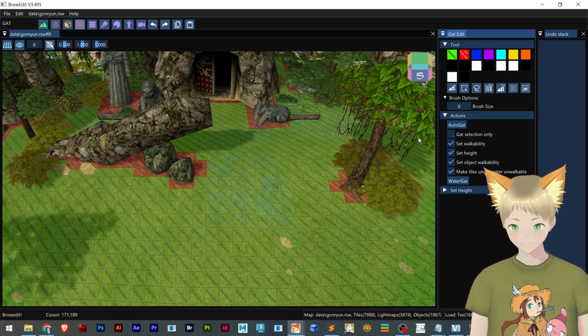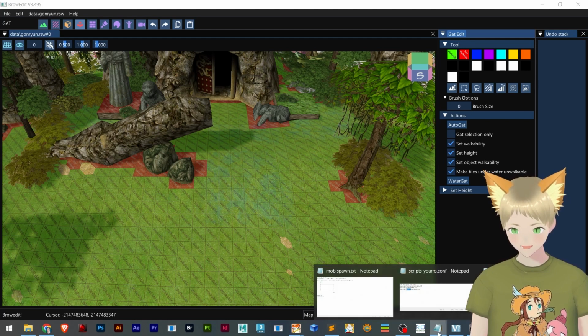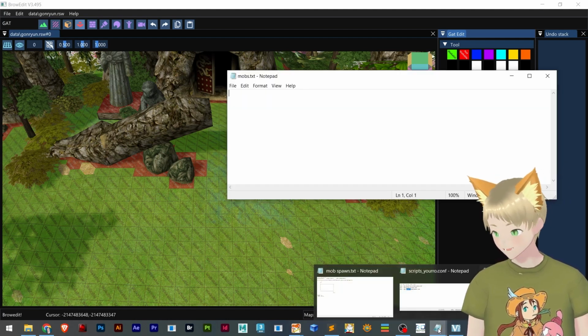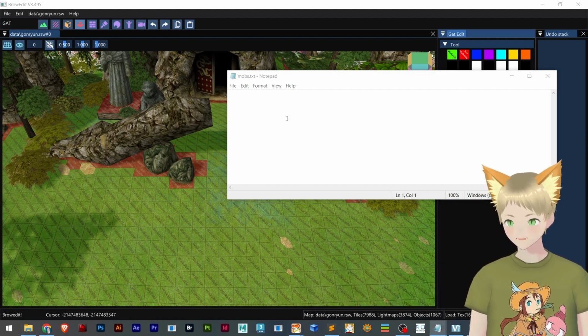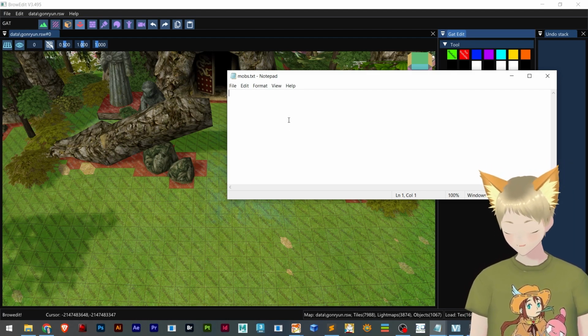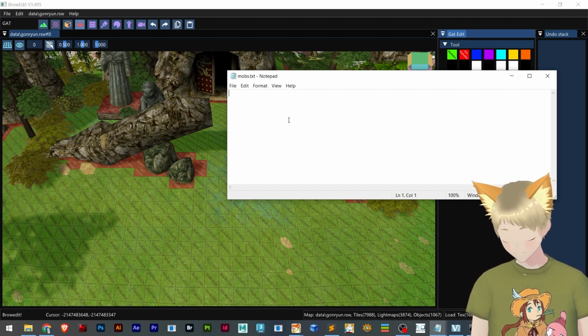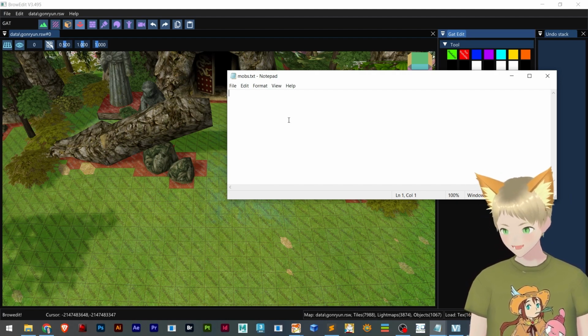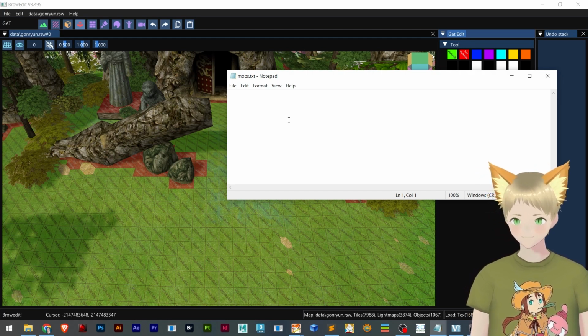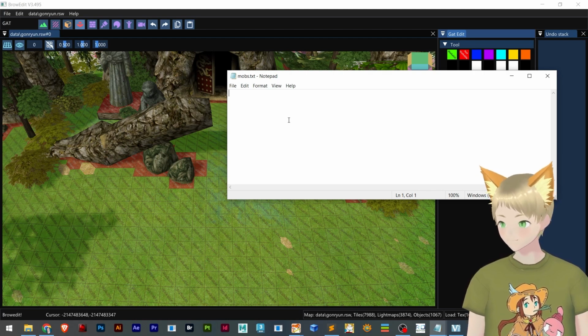So what we need to do first is go to our mobs.txt that we just created. And here I'm going to guide you on how to create your mob spawn. There are two kinds of mobs to spawn actually, the regular one and the MVP. And they can be slightly different, depends if you want to display the tomb after the mob is defeated.